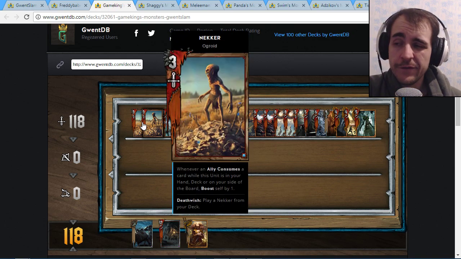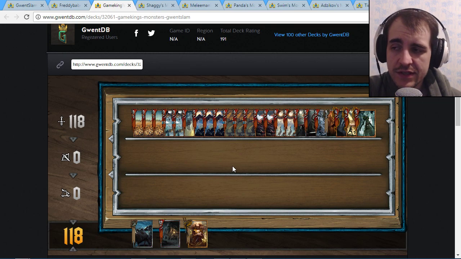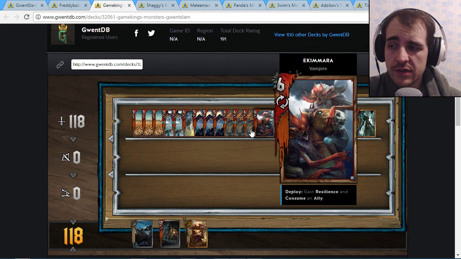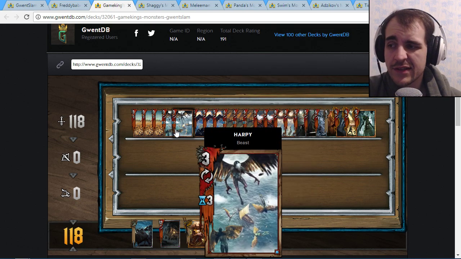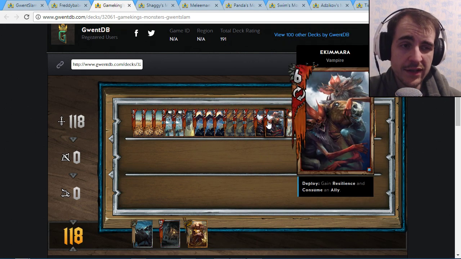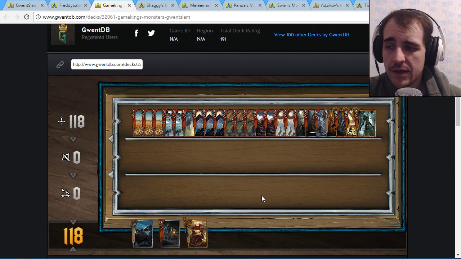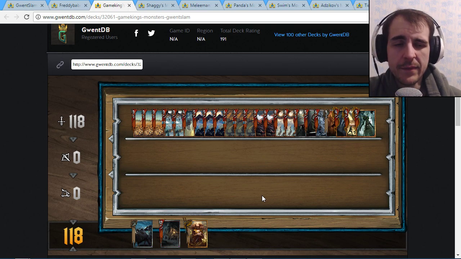And if you consume a lot of stuff, then the Knackers are gonna get ridiculous. And that's usually why it's just extremely dangerous. You want to make sure that doesn't really happen. Of course, his Ekimaras can get locked as well, so I suppose he gives a lot of targets that can be locked, but it might be better to not give that many.